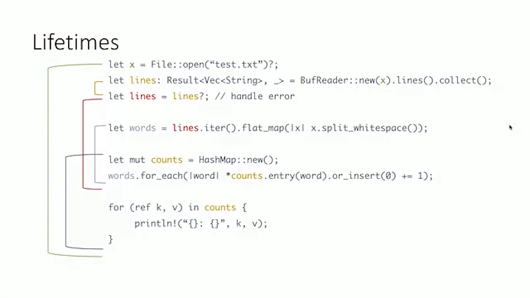And if you look at all of the references of variables within this program, each one has its own associated lifetime. And that lifetime is bounded by the lifetimes of any references it contains. For example, words couldn't live longer than it is right now, precisely because it operates over lines, right? The read lifetime. It can't outlive the read lifetime, so it has to stop there. If you tried to extend that down below the for loop, the compiler would actually complain at you. It would say this is invalid.